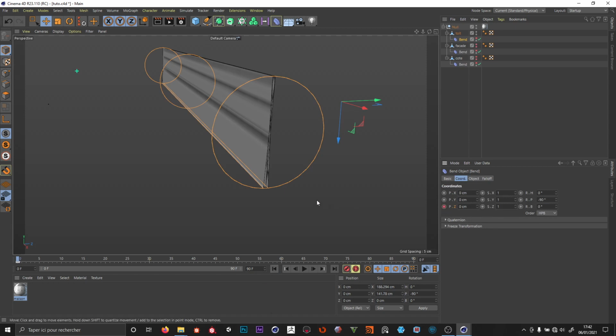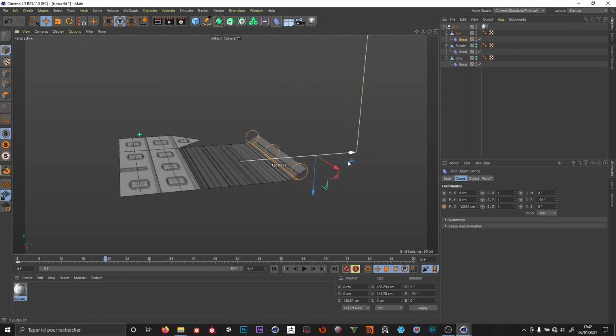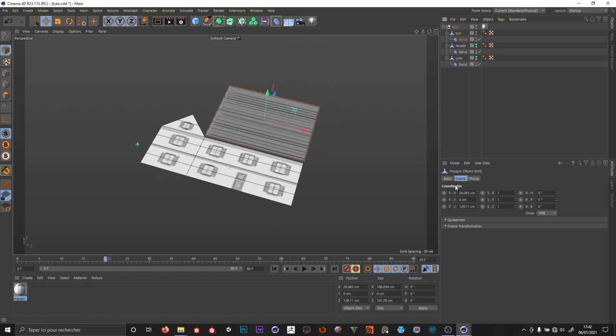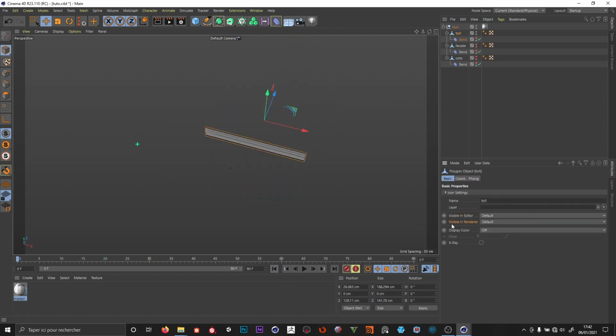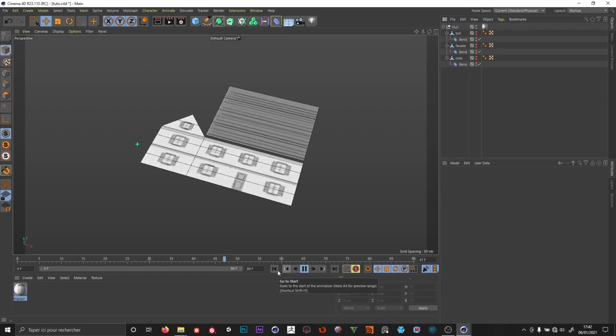So for frame 0, then frame 20 keyframe. Okay. So here I just add the visibility keyframes. So frame 0 I set it to off, and then frame 1 it's back to on again. And okay, so here we have our basic animation.